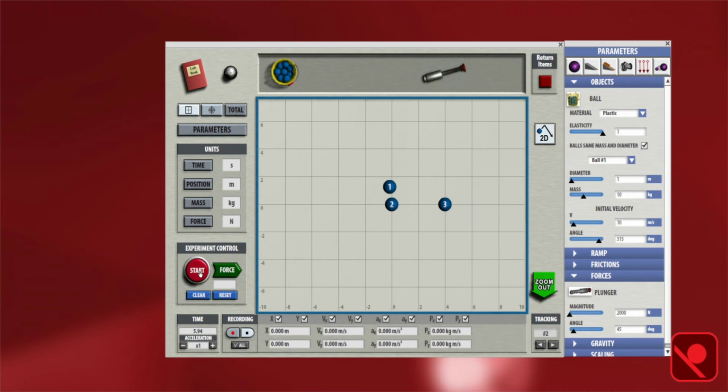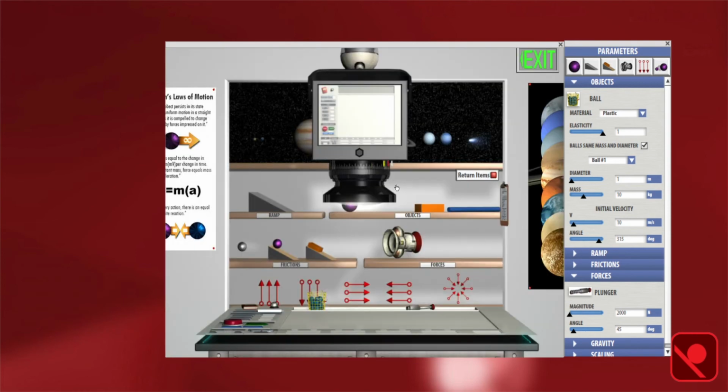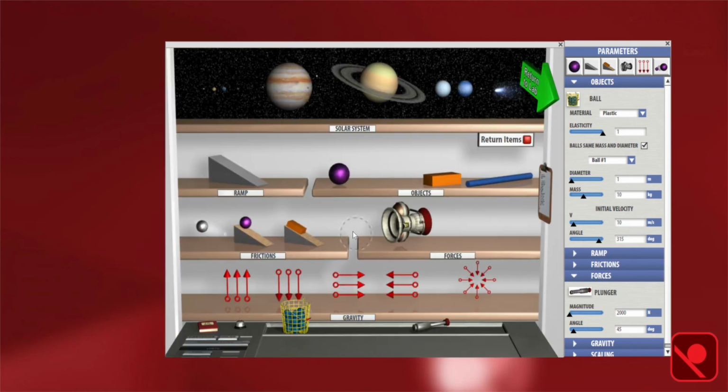So this will allow you to do some really good fundamental collision experiments, and you can either load it through one of these presets, or of course you can just load it in this stock room with the bucket of balls here, and your students should be able to enjoy setting up lots of different types of experiments.